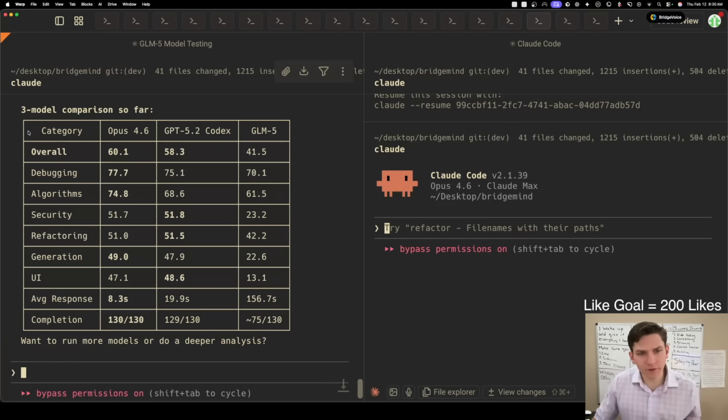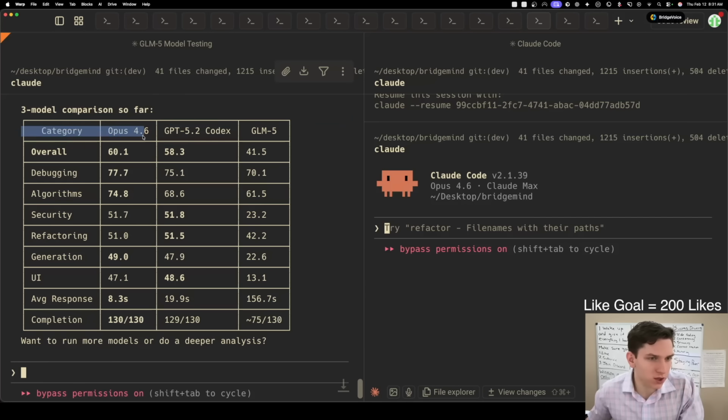But GLM5, after I used it yesterday and actually put it through the BridgeBench, it made it so that I couldn't even put out this video that you're watching right now yesterday. It was my initial plan to put this video out yesterday, but it's now 14, 16 hours into the future. It's 8:30 a.m., February 12th. And you can now see that we do have the results from GLM5, but look at this, guys.